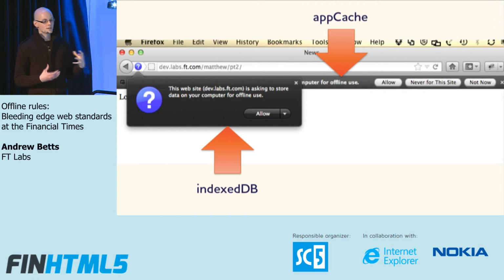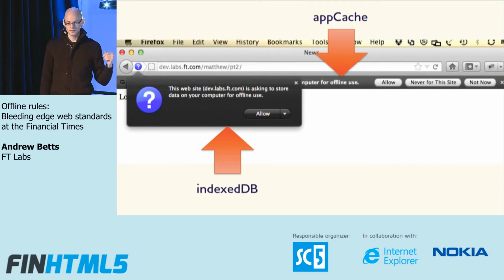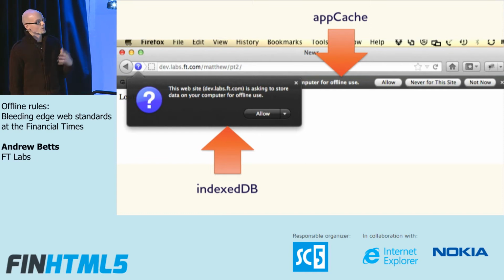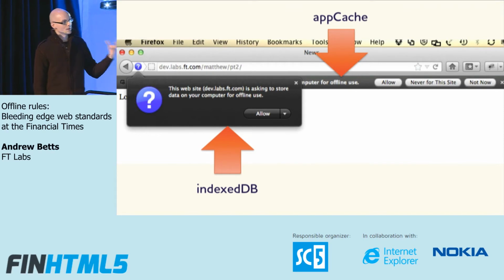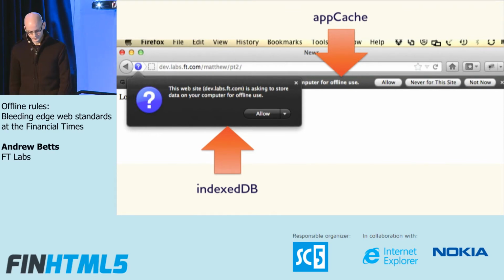So it's actually not possible, even for a developer, to tell which of these is app cache and which of these is IndexedDB. And what behavior should the user expect if they press allow in one and deny in the other? That behavior is completely undefined and makes this user experience pretty terrible.